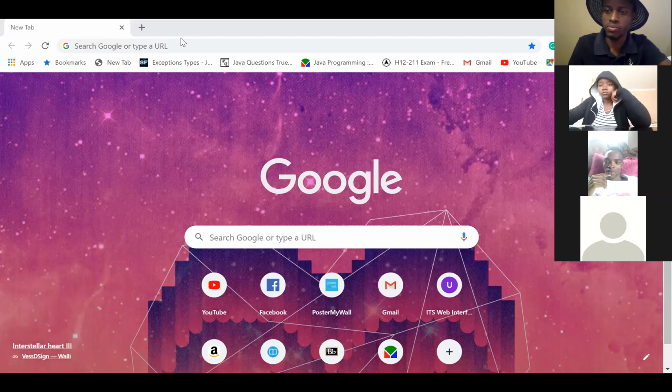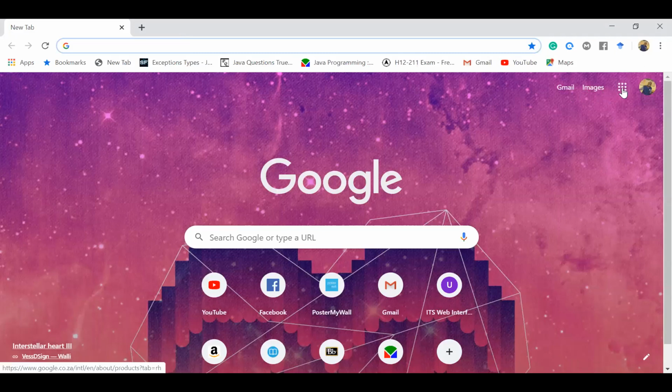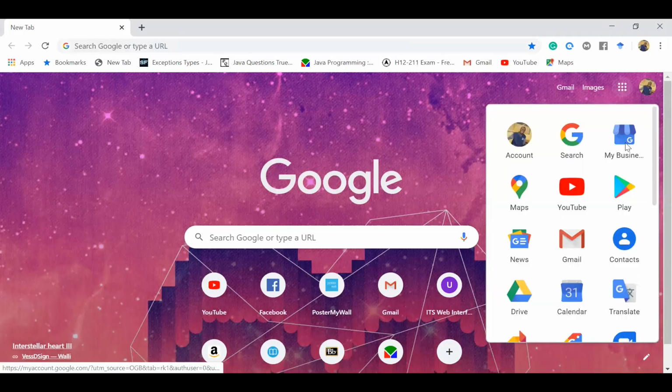All you need to do just to find your way here, right? You just go to Google. If you have signed into your Chrome, just go to Google Apps, then scroll down. You'll find that it's written Google Classroom. Then you click on Google Classroom right there.